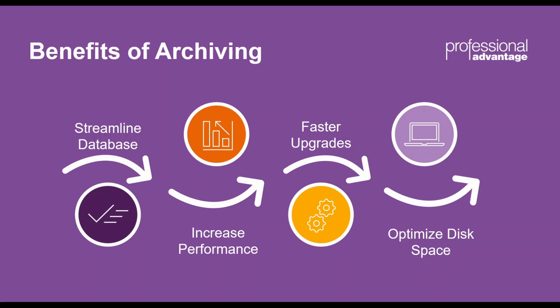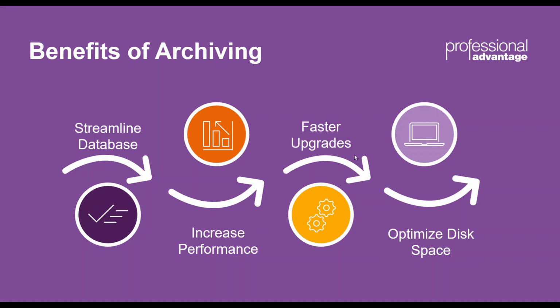Now, hand in hand with streamlining that data, Company Data Archive is also going to increase your processing performance. Specifically, you'll see the performance improvements in your lookups, reports, inquiries, and smart lists inside of GP. Now, if you think about it from a SQL perspective, if it's scanning through millions on millions of rows from temporary tables that it generates, that's going to take some time. So for example, Company Data Archive would take a table with, let's say, 4 million rows. It's going to cut that down to about half of those rows, and then you would see performance improvements in GP after performing that archive.